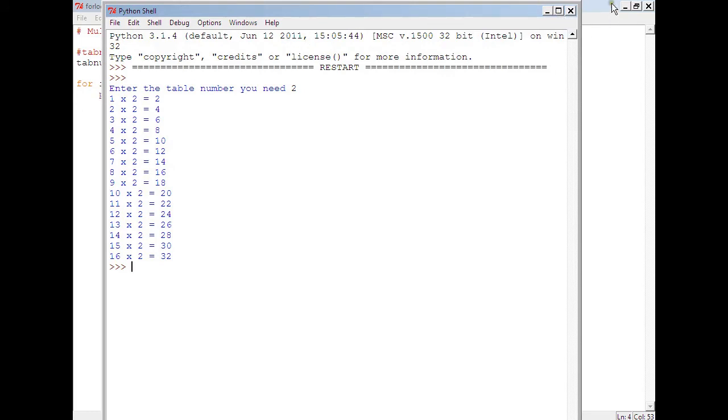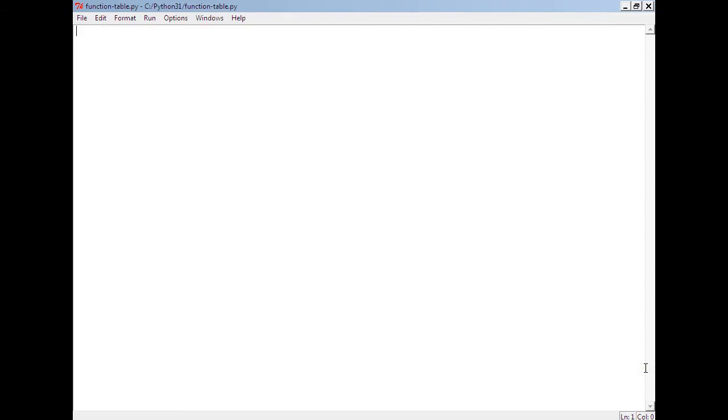In this part of the video we are creating a multiplication table in Python using the function method. In the last session we used the for loop. Now we are using the function method. For that, first we need to create a function name. For that we need to define the function name, using n comma i.